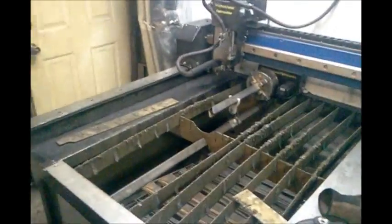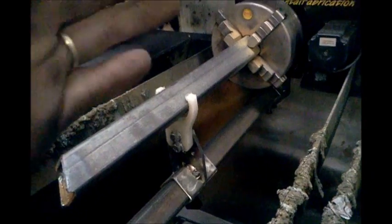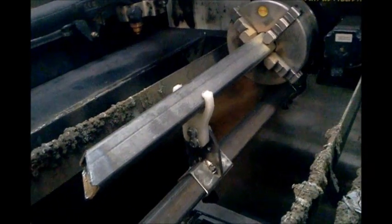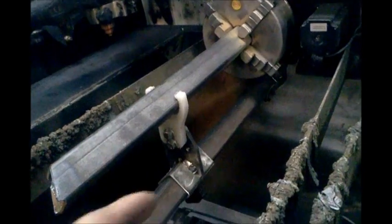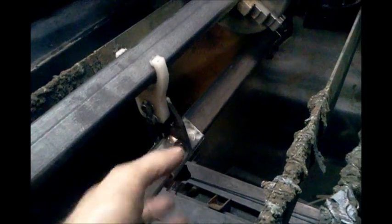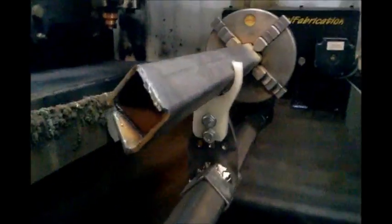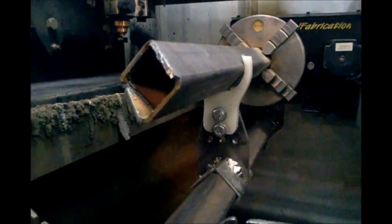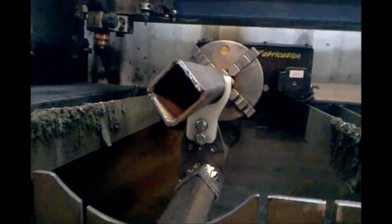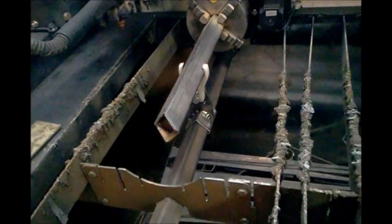It looks all goofy, but here's the rotary axis on the table set at the back, and here I've got a little guide rail underneath that was set to be on the same axis and level with the table, and then the rotary chuck in line with it. And then I've got these little clamps. Just loosen the clamp, slide it forward or backwards, or you can pull it off if you're not using it or you need to change sides or put a different one on. Then for square tubing, I have made this round support which captures 3 points of the tube at all times, so it keeps it rotationally in the same direction, but I can still cut on the top, and it works pretty slick.